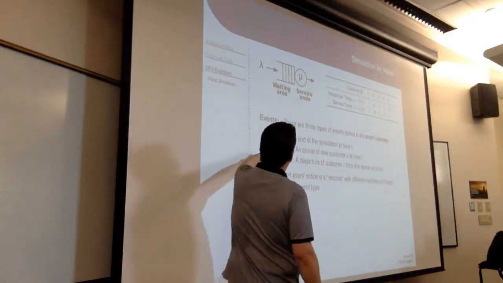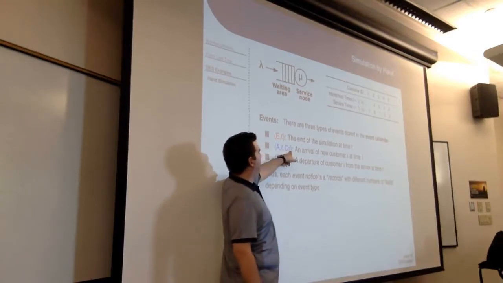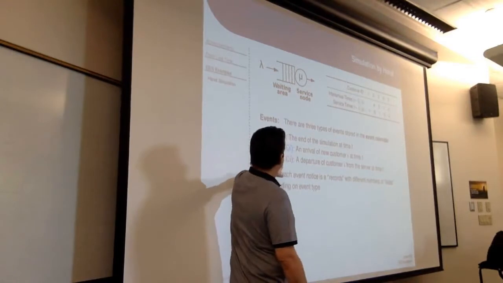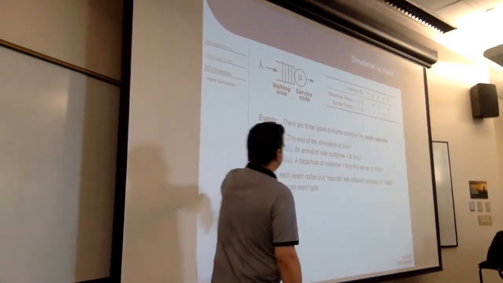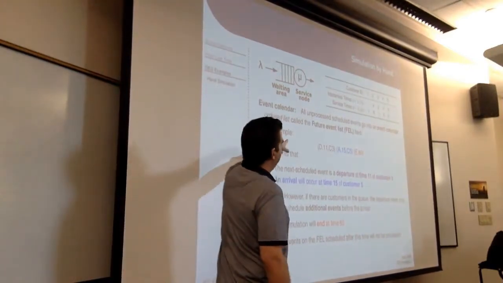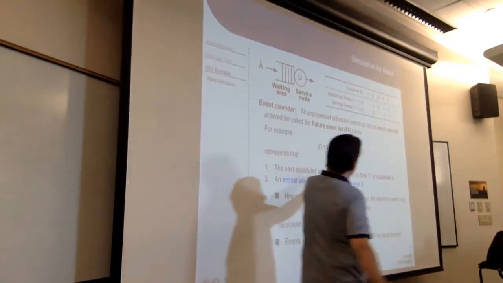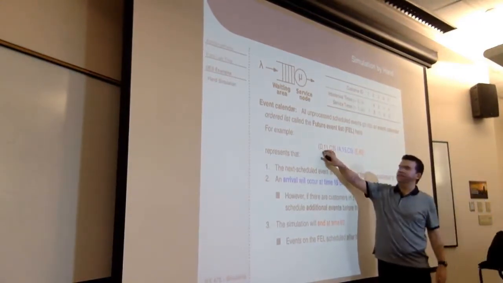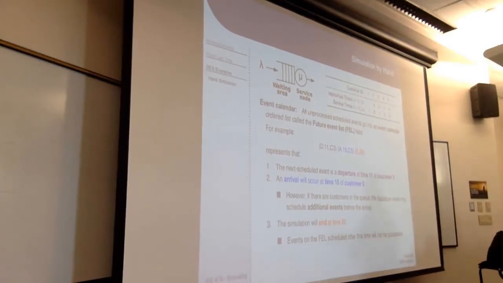The way we interpret an arrival event, A, T, CI, is that customer I arrived at time T, or will arrive at time T. Departure, customer I will depart at time T. And those get put into an event calendar, or as the book calls it, a future event list, FEL. And it looks like this. It's going to look a little like the checkout line. And so the first event in the FEL represents the event you'll process in the next line of the simulation.